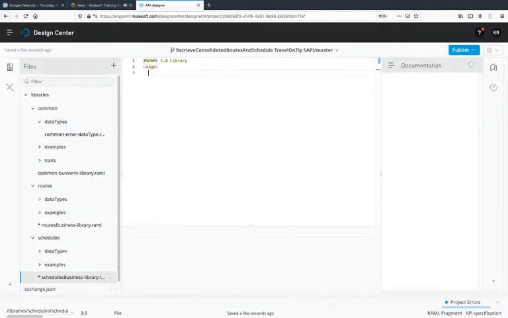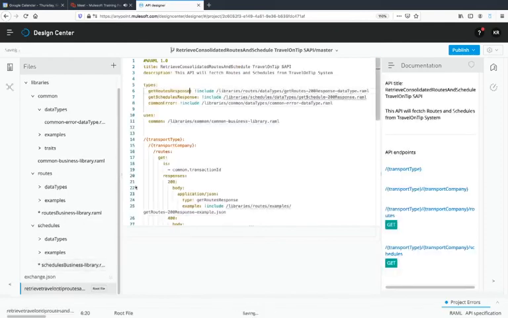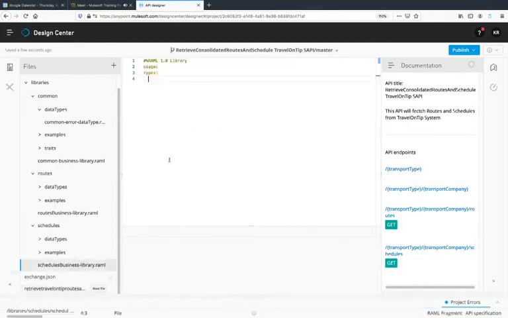Here also we'll use data types. The name we'll take from the main RAML that we created: get schedule. Then we'll use include, data type, get schedule demo. Fine. So till this point we are done with this library creation.